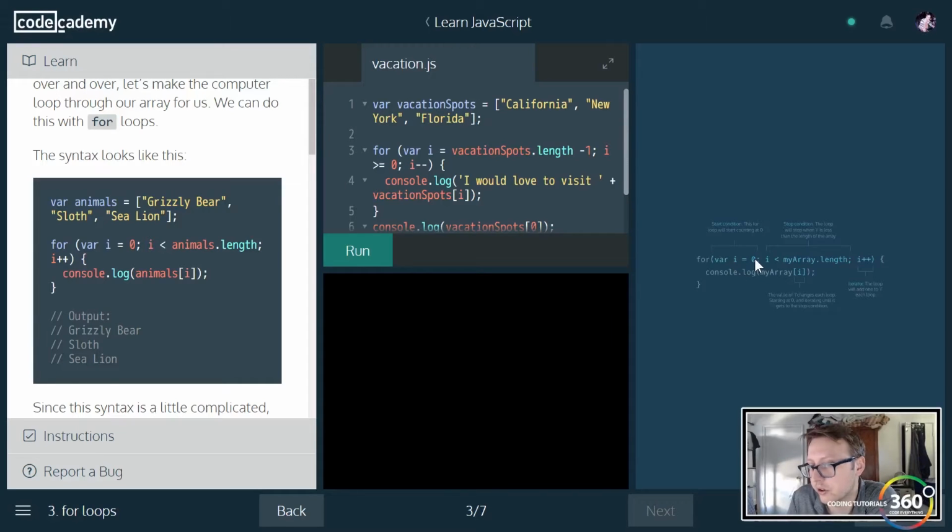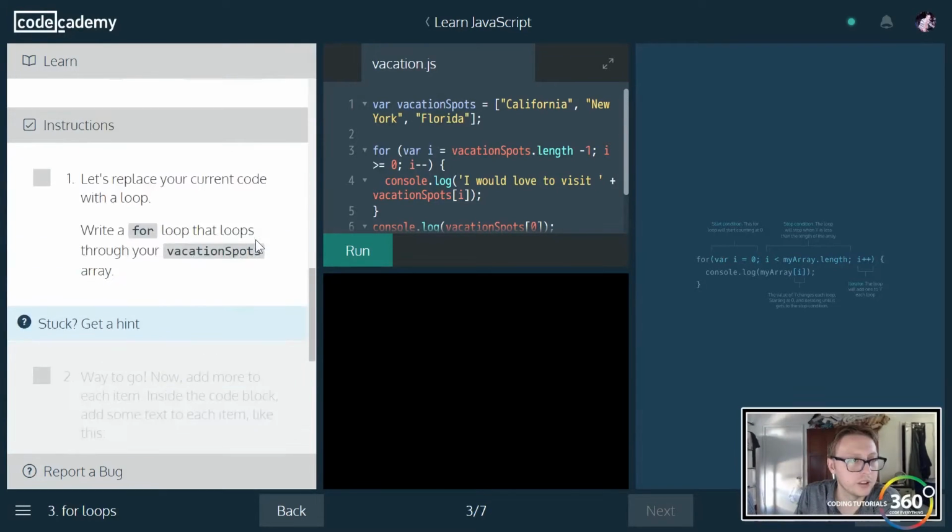We're setting it at 0 typically. Stop condition: we're saying, look, while our iterator is less than the length, continue doing this until this statement is no longer true, and then iterate up each time. i++. This could be anything, but typically if you're going one after the other up, it's i++, or whatever your iterator is ++.